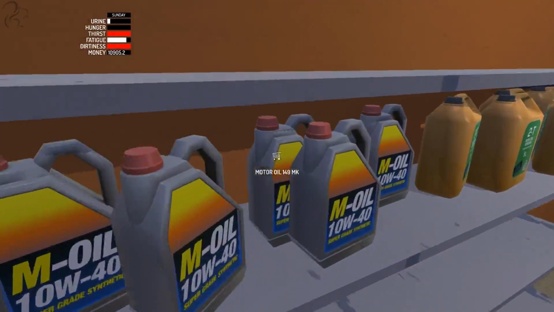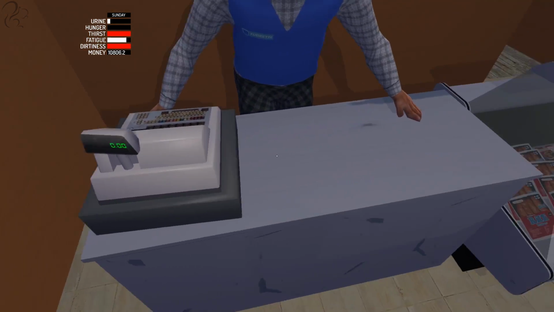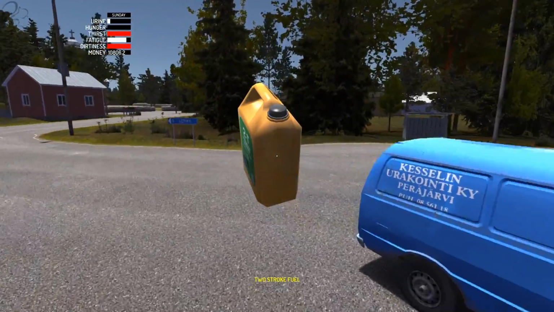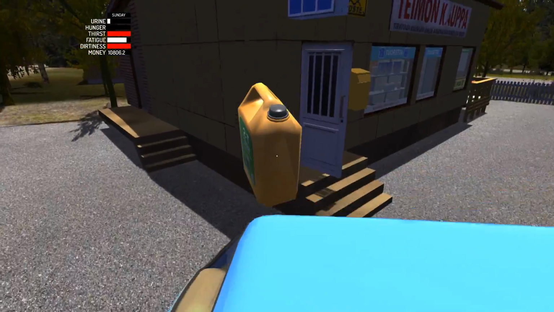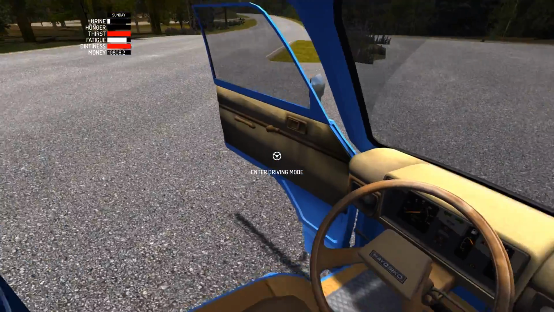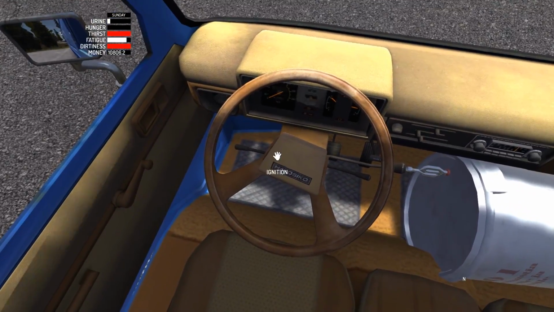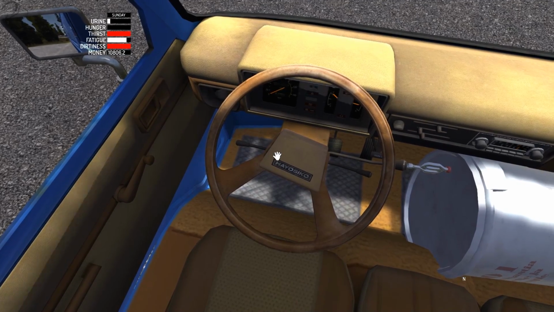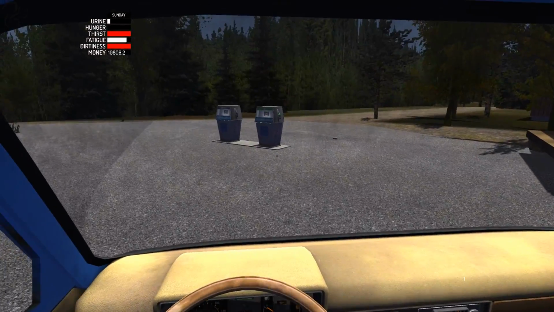Right, let me get one of the two-stroke fuel. Come on, come on, come on. Pay off. There we go. Let's put that in the back. Better safe than sorry. I don't know why I just did that. I have no idea why I just did that.